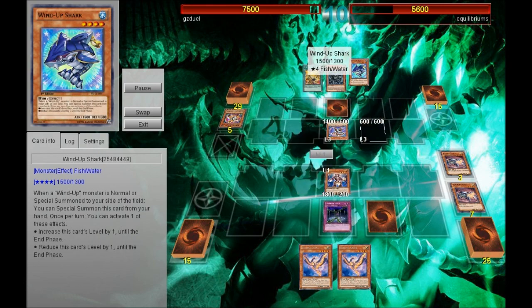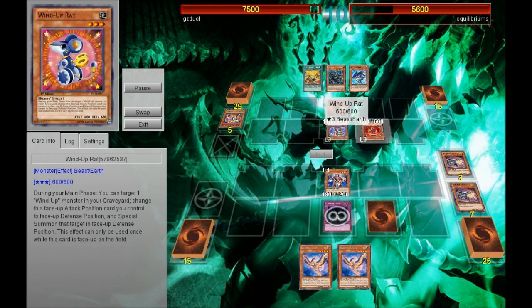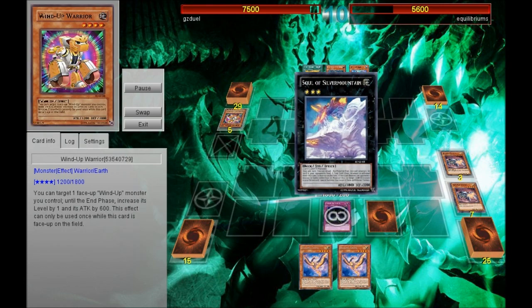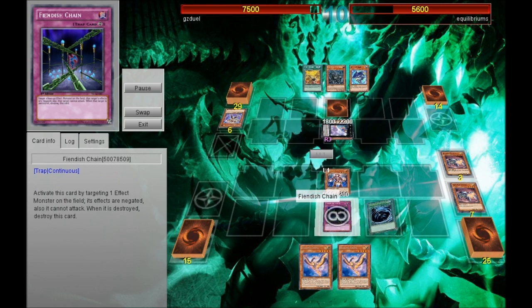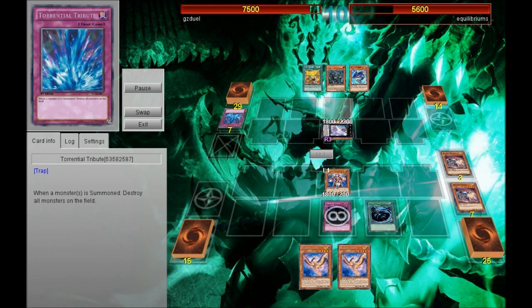He didn't, so I was like, okay, it's worth it to just use the Fiendish Chain on the Rat, because he wants to use Rat's effect to special summon out the Soldier, and then he summons out Shark. But by stopping that, I get to stop a bigger explosion, and then when he uses his effect, I'm going to chain MST and just destroy his face down card, which is a Torrential Tribute.